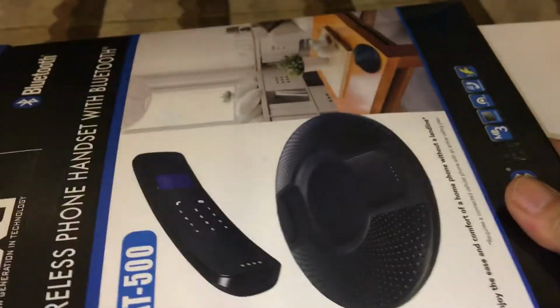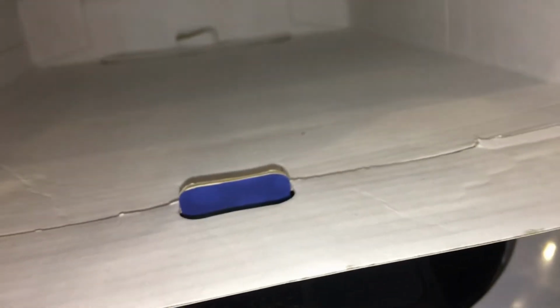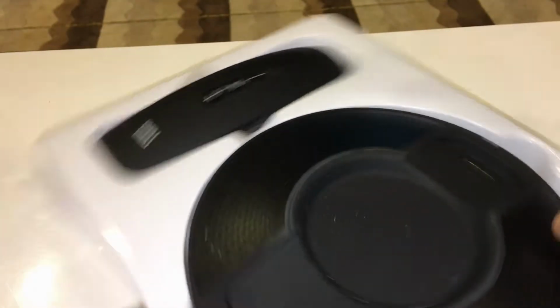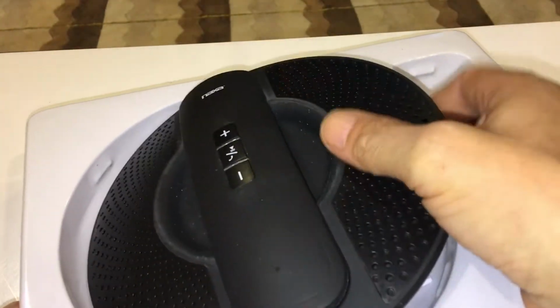It came just like this. The box is not too badly beaten at all. And nothing else in the box. And it looks in okay shape. This is supposed to simulate a regular house phone, speakerphone, or an office phone. More like an office phone.